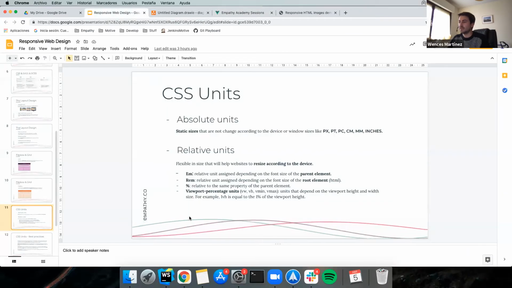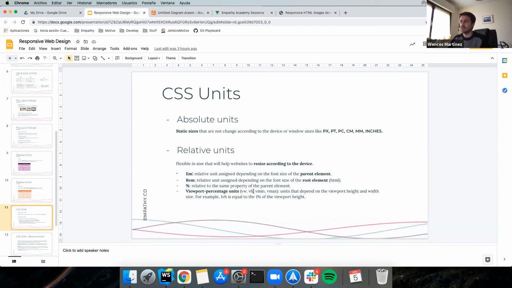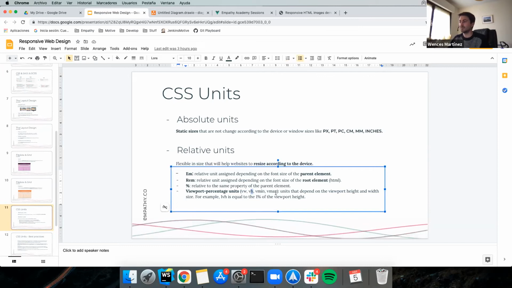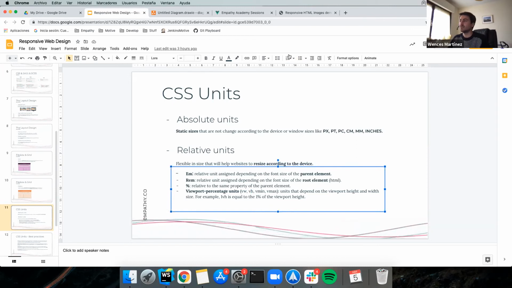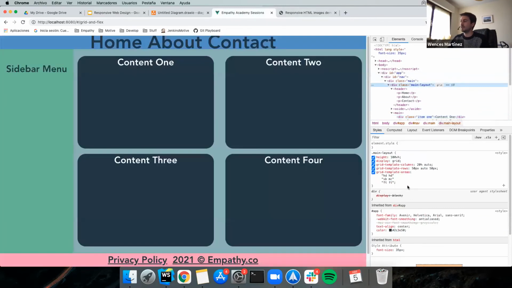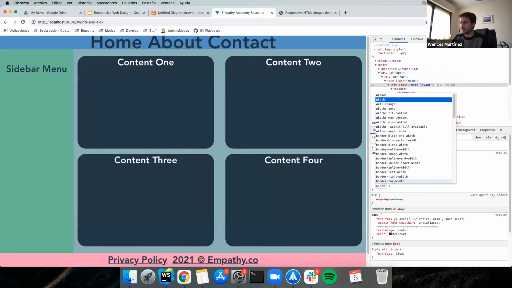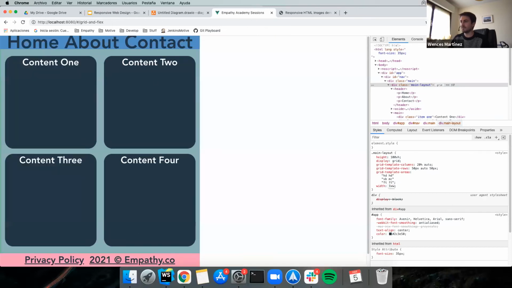And then we have the viewport percentage units that you can find here: the viewport width, the viewport height, and the viewport minimum and maximum units. And they depend on the viewport height and width size. So if we have the main layout and we set its width to 1% of the viewport width, which is the full screen, we are getting just 1% of the total.